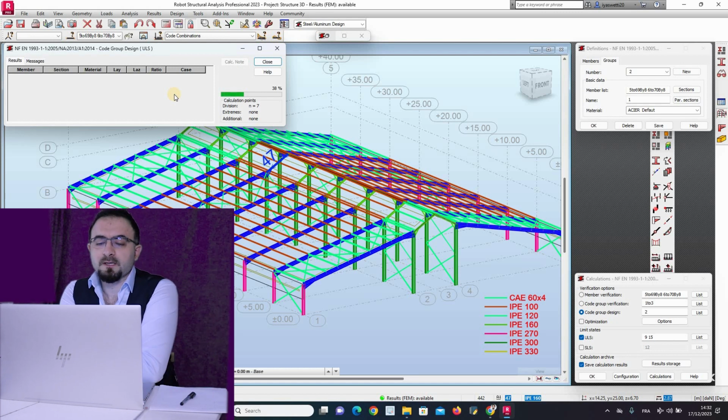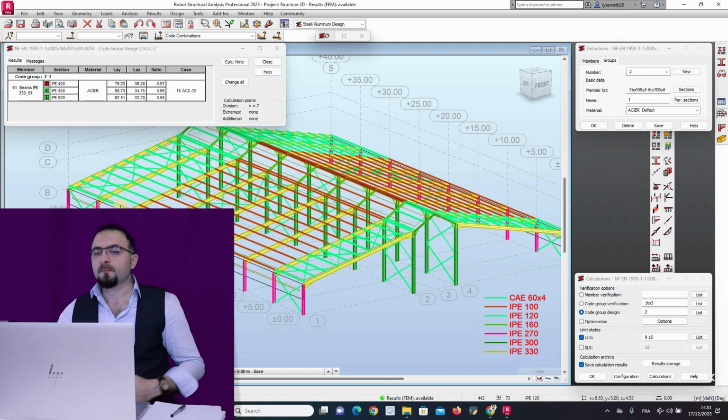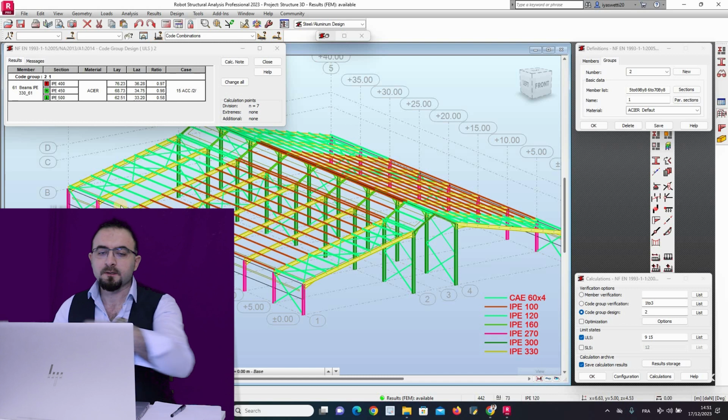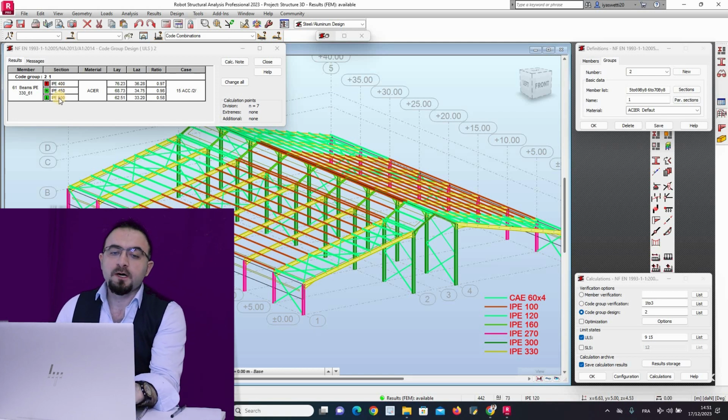We can see what type of section we need. He finished to calculate and he find we have to change the section to 450. So it is so big, so we can change from EBE 330 to EBE 450. So we have another alternative solution.